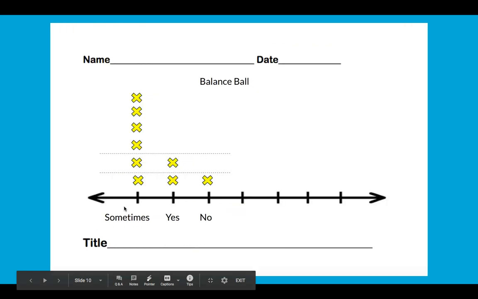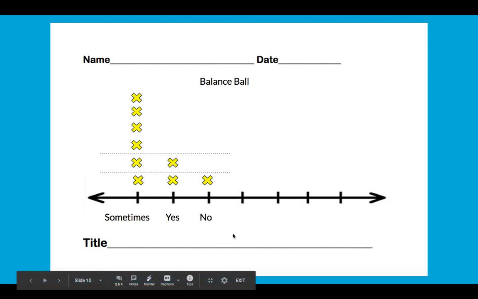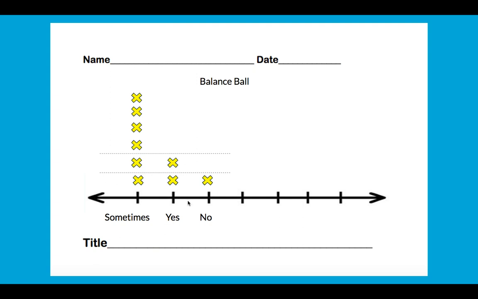If you're doing a line plot, put your title at the bottom, and label your answer choices along each dash. With a line plot, your data goes vertically with X's. Sometimes got six votes, yes got two votes, and no got one vote. Line up your X's so you can quickly glance and compare — if they're spaced unevenly, it makes the graph hard to read. You don't have to draw in guide lines, although you can if you want.